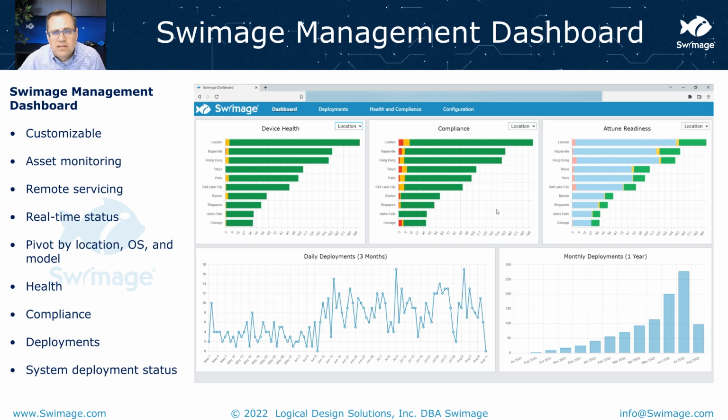Now, in the middle, you have compliance. Compliance is a little bit broader than health as far as specifically what you want to do with it. So compliance would be things specifically around security that you want to make sure are enforced in your organization. So is the firewall turned on? Is the PC encrypted? Do you have certain components or software installed? Is your VPN up to date? Is your system patched? A lot of different things that could make up what is compliance.